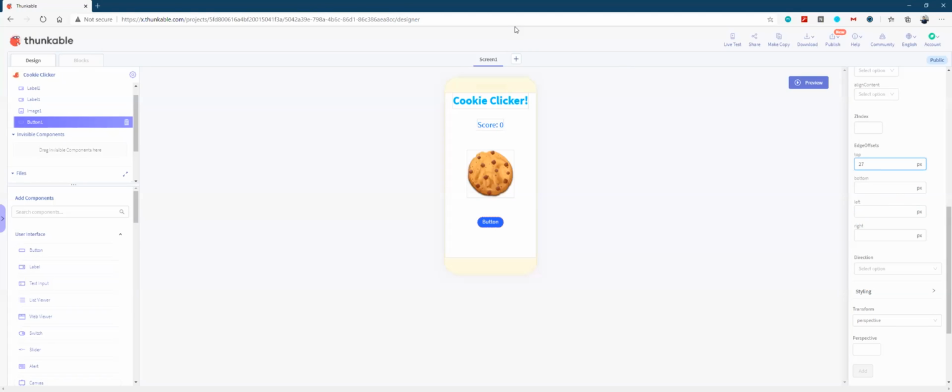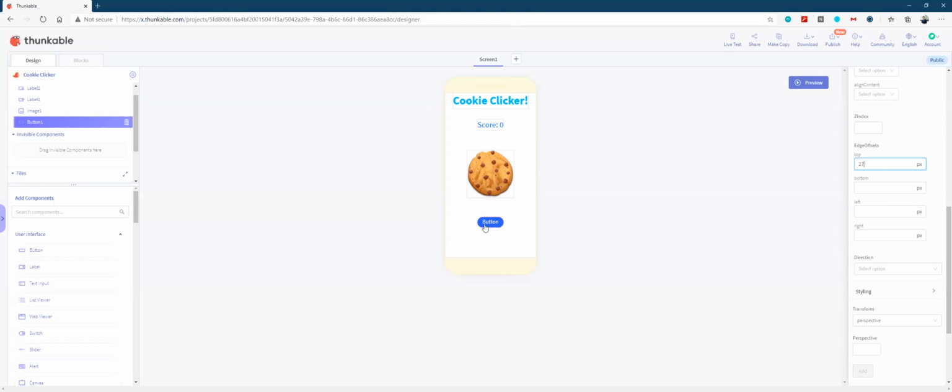All right. So now that we have our UI, we're going to go ahead and build our app. Just as a reminder, how this app will work is we will click on this cookie right here as a button, and the score will readily increase. So every time you click it, you'll get 1 point, and your score will display as 1. And every time you click it another time, it'll add 1 to your score every time. And then this button right here will be our reset button.